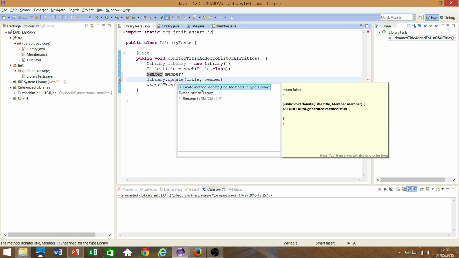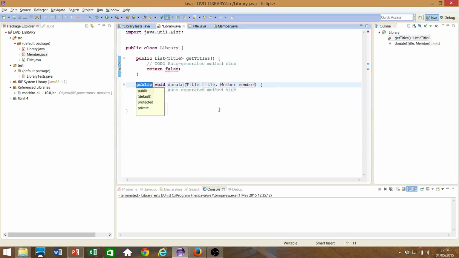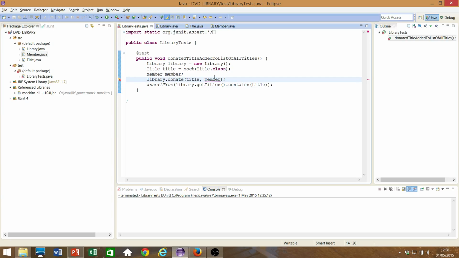It's not valid to donate a title without specifying who's donated it. Right. So what I've got now, hopefully, and again I'm going to mock the member. And the method to that madness hopefully will become clear in a wee while.